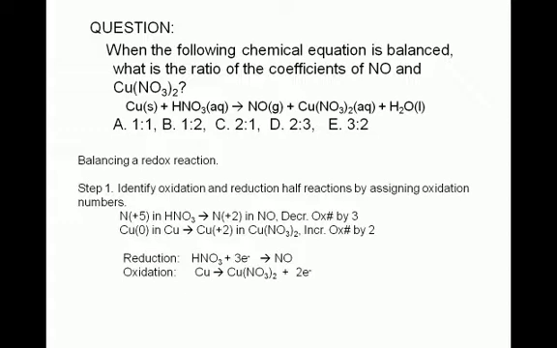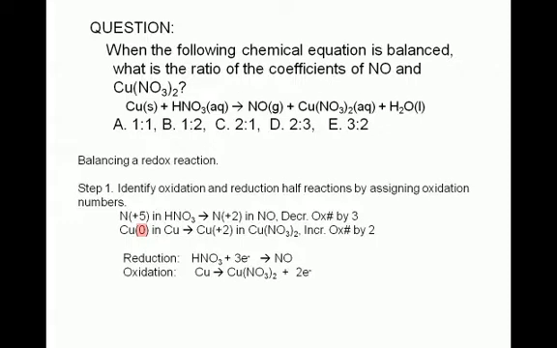In this particular case, you should be able to identify that the oxidation number of nitrogen changes from +5 in nitric acid to +2 in nitric oxide. From +5 to +2 involves a decrease of 3. This means that nitrogen is reduced, and every time a nitric oxide molecule is formed, 3 electrons are gained by a nitrogen atom. Similarly, copper has an oxidation number of 0 in elemental copper found on the reactant side.